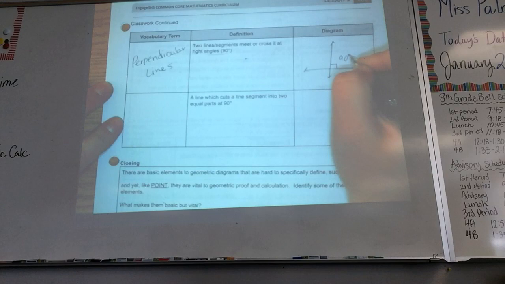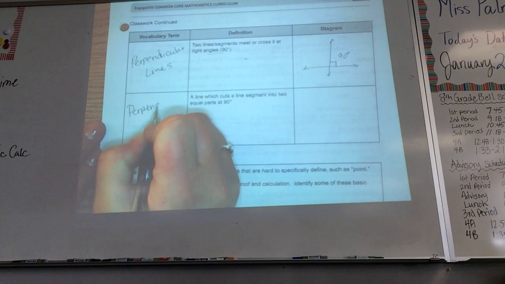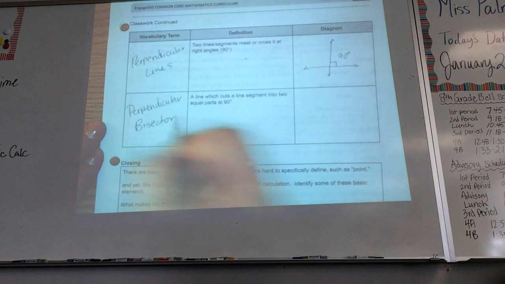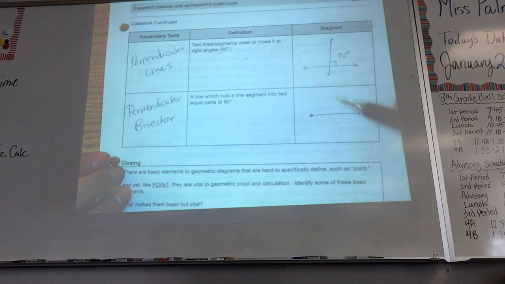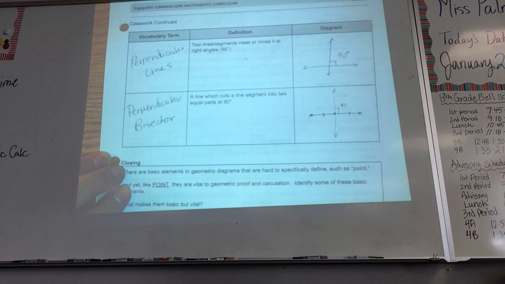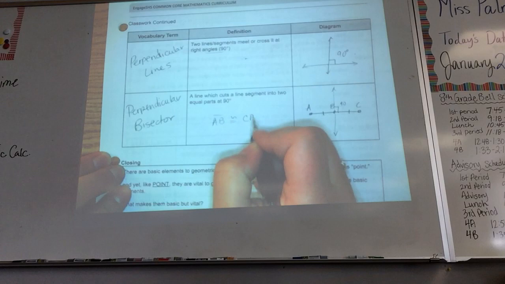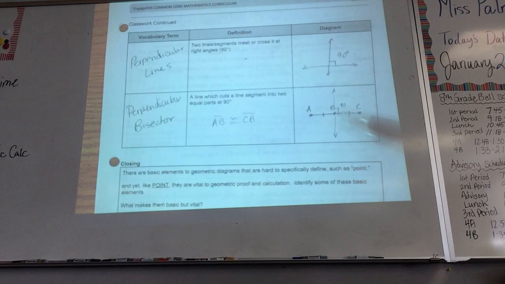Okay, what's a perpendicular bisector? That's very different. Bisector has to do with the fact that you have to have a line segment, and then when you have a line that goes through it that creates the 90 degree angle, it creates a midpoint where this segment is the same as the segment. So if we label these A, B, and C, then we would say AB is the same as CB. So it creates a segment bisector. A perpendicular bisector creates a 90 degree angle plus it shows that there's two pieces to that line segment.